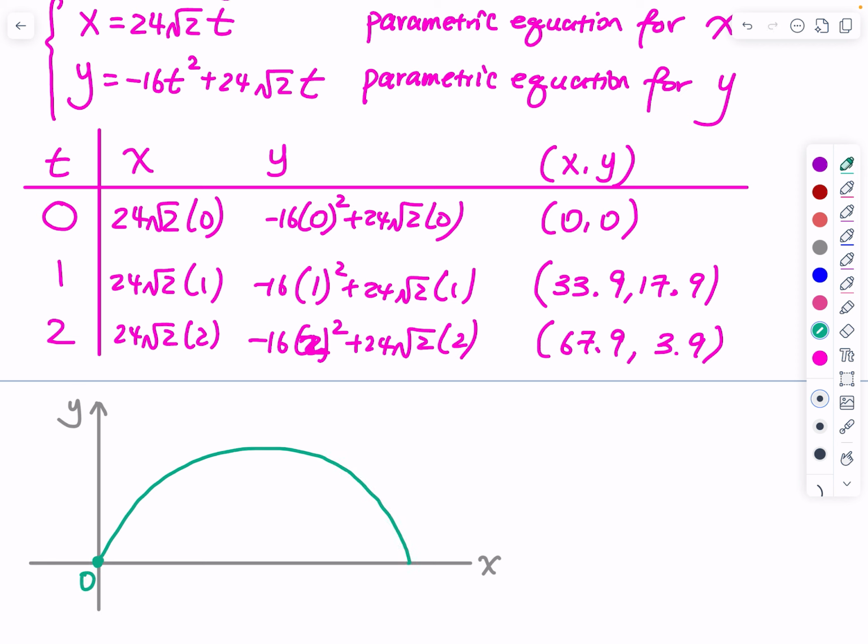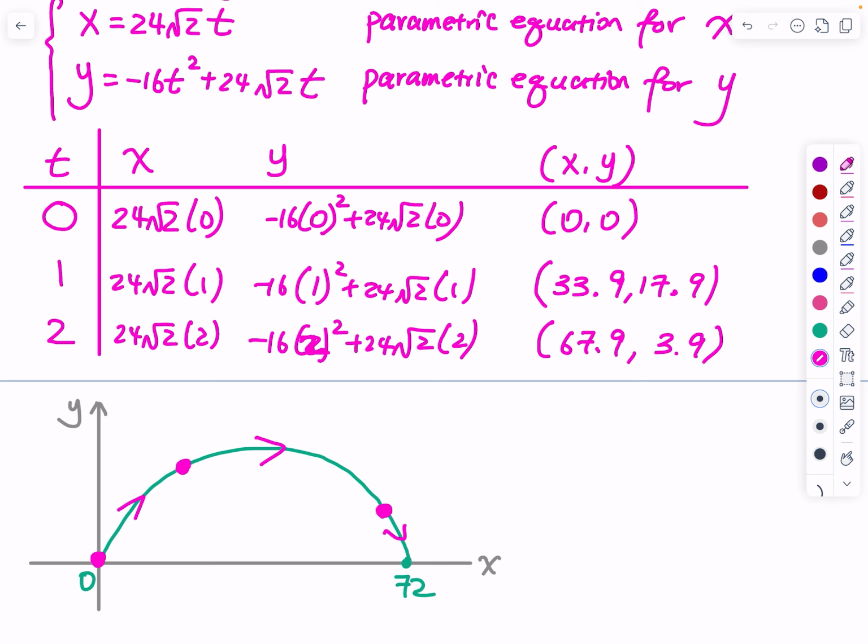graph. This is a 72. And then 0, 0 is right here. I will say this is a 33 and then this is a 67. And then do we agree that we got this point first and then the next, right? So that gives me an orientation. So we go this way, and then this way. So the orientation is just like the direction.